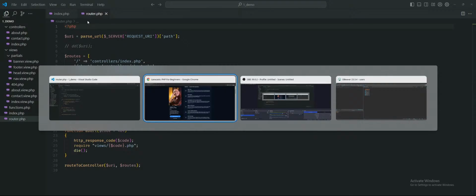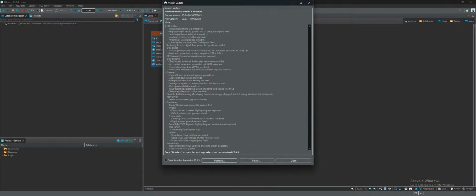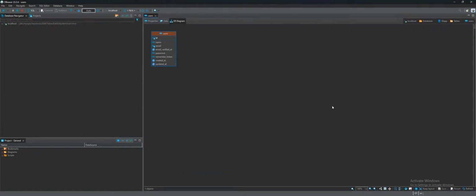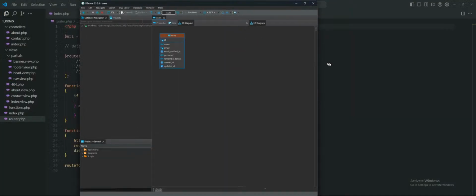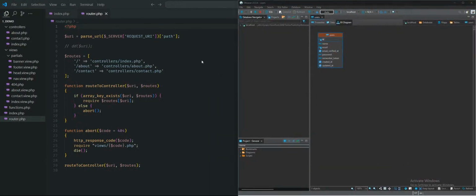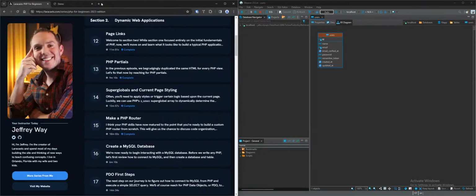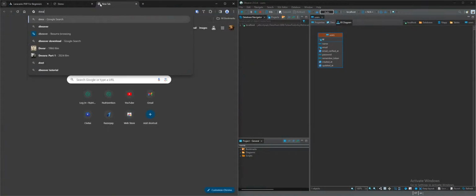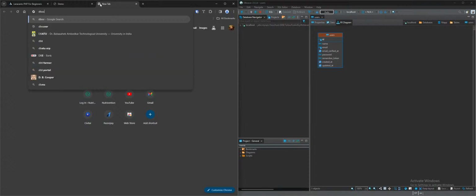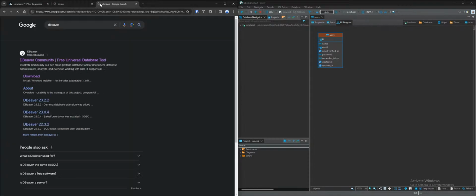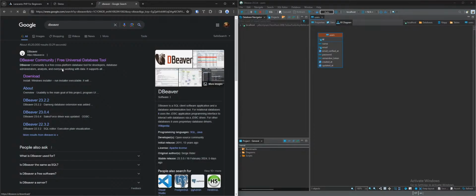In this one, we're going to connect to MySQL, and to do that, we are going to use a software called DBeaver. It's a free software, just Google DBeaver. You can download the Community Edition.